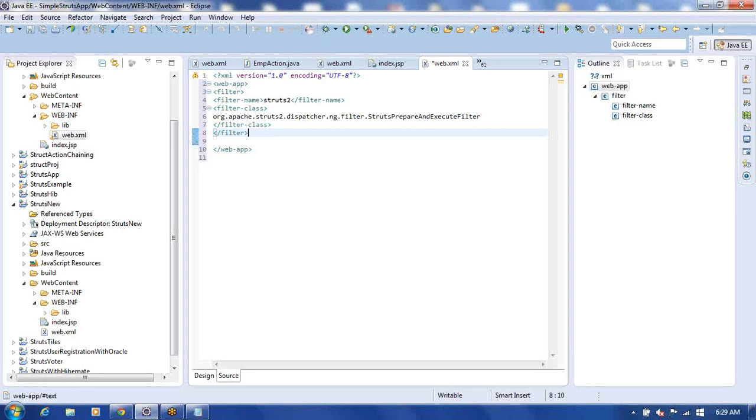Now followed by this, a filter mapping is required. Another thing is the filter mapping. We take filter-mapping, and in this the filter name, followed by Struts2. Further, the next one is the URL pattern.